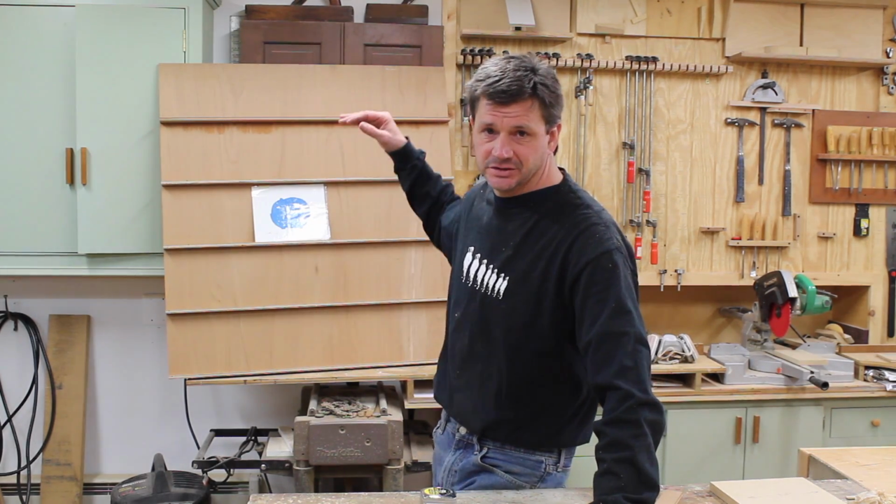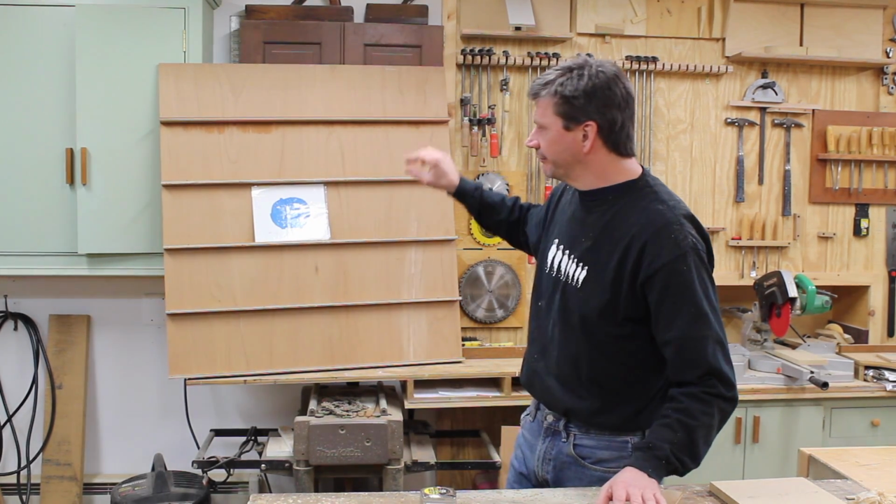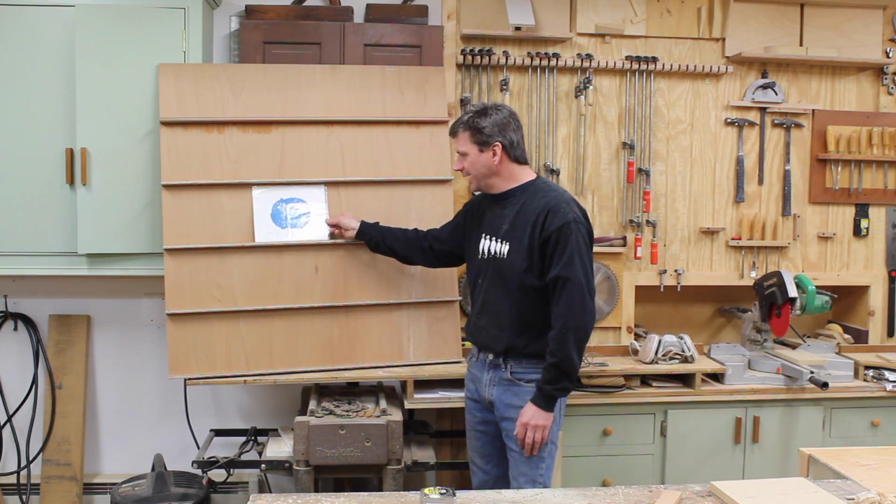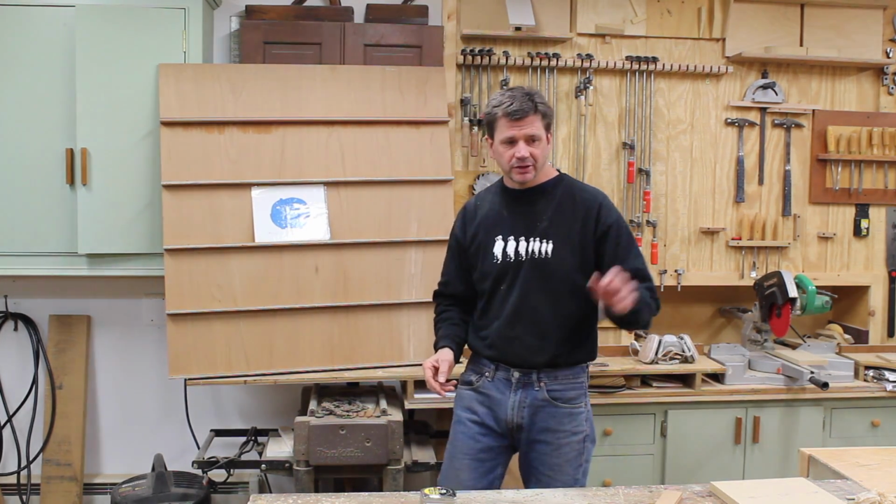And what I've come up with is a piece of 1/2-inch plywood that measures 41 inches wide by 43.5 inches tall, with 5 shelves that measure 1 3/8 deep. And each one of those shelves has a groove cut into the shelf, and that's to keep the paper from slipping off. So let's go over to the table saw and I'll show you how that's done.